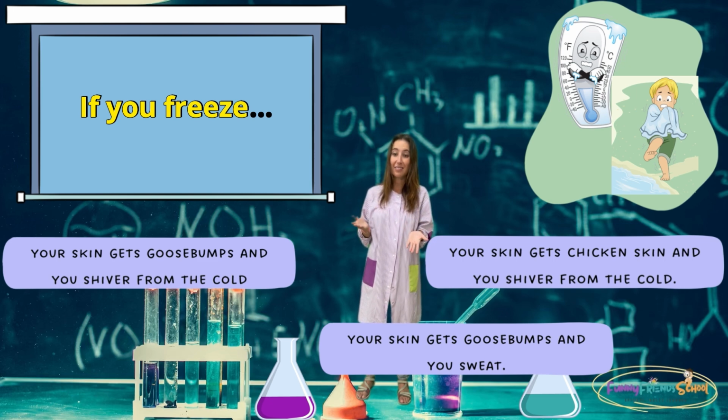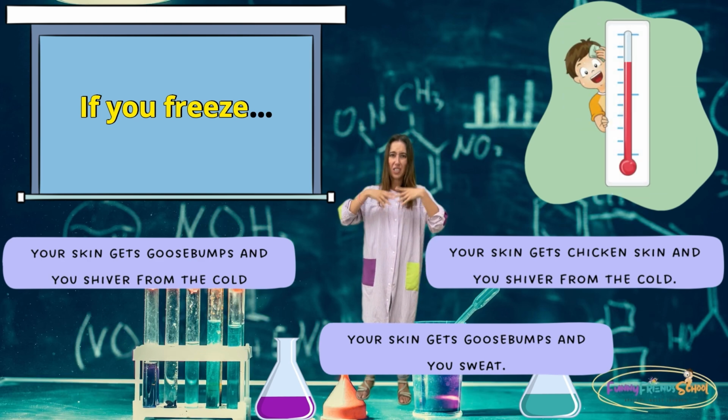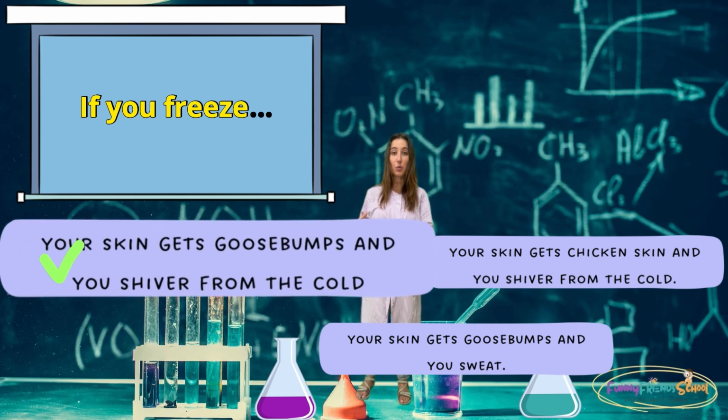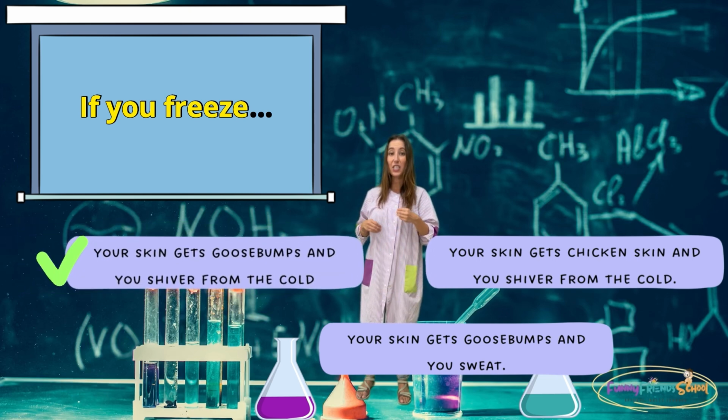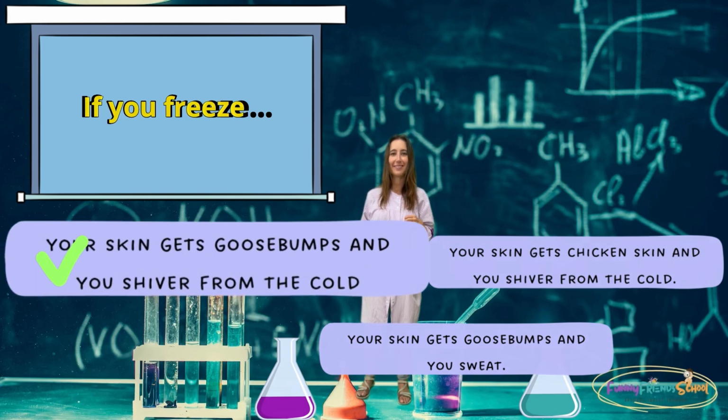And what is the other half of the sentence? Sweat? Sweat is when you are very hot and your body just leaves water. So what is the option? Yeah, the second option is the good one. Your skin gets goosebumps and you shiver from the cold. That is the right one.